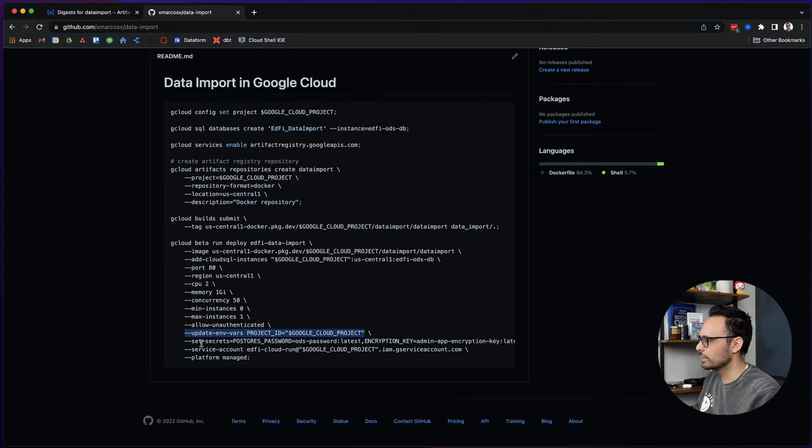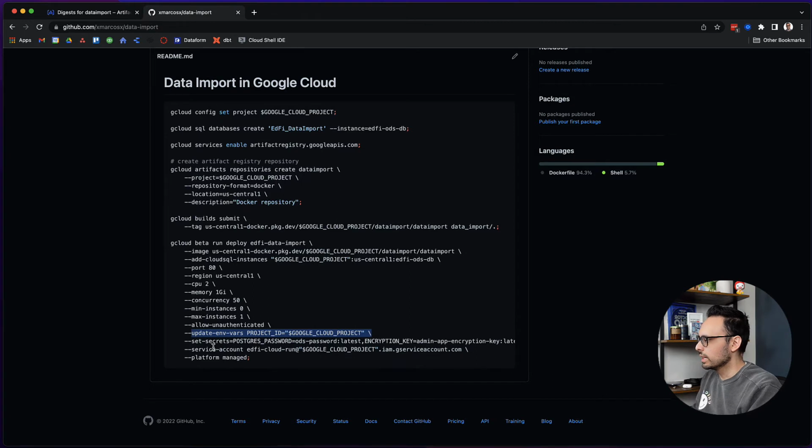We're going to set up some environment variables, both pulling from text, but also pulling from our secrets that we created previously in our edfi installer. And this is actually a really good best practice to highlight. I do not store a sensitive value in an environment variable in my container using this update env variables, because then it would actually be seen in my Cloud Run configuration.